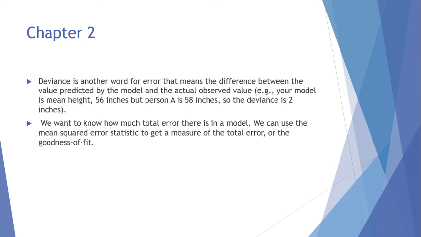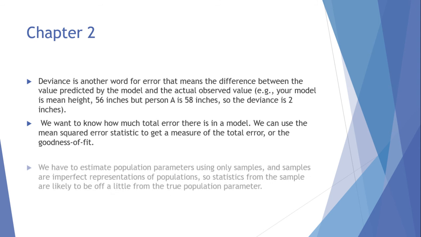But again, all I want you to understand for right now is this conceptual idea that we have a statistic that can tell us how much error, total error, there is in the model. In other words, how bad our model is. If there's more error, it's a worse model, right? Less error, better goodness of fit.